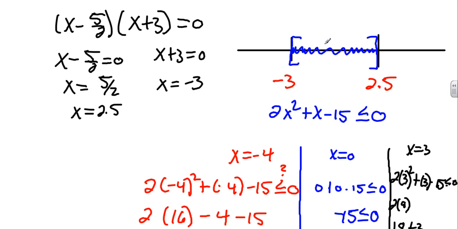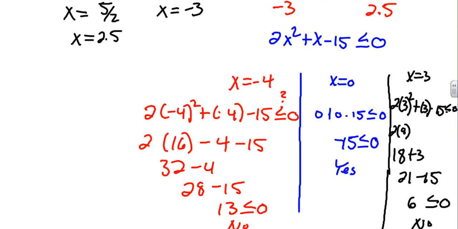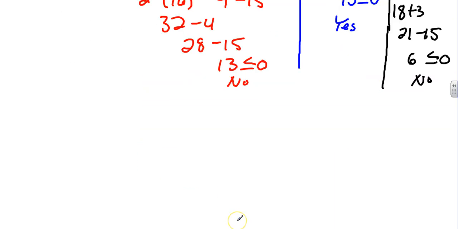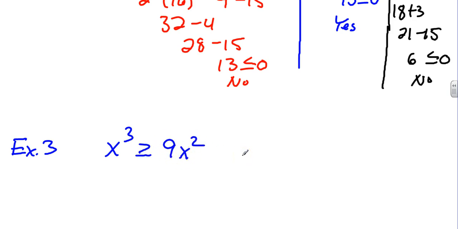All right, now let me show you, and this one we may not even graph it. Let me just show you one more graphing one. Sometimes it's good just to see some graphs that pop up, because sometimes people get a little bit confused on these problems because it's not necessarily the graphing, it's just the factoring part of it. So for this one, let's do x to the third greater than or equal to 9x squared.